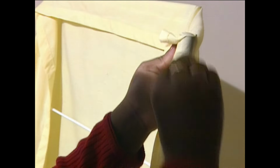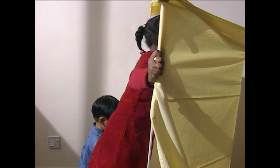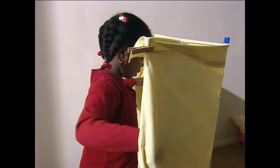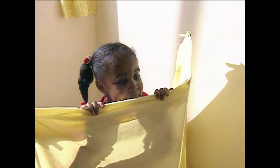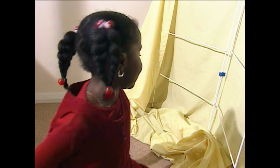Shadows. That's it. That will do it. That has to go like that, that's right. Bend over, otherwise it won't stay. Ladies and gentlemen, you may now take your seats. I'll show you how to make shadows. Are you ready? All right.